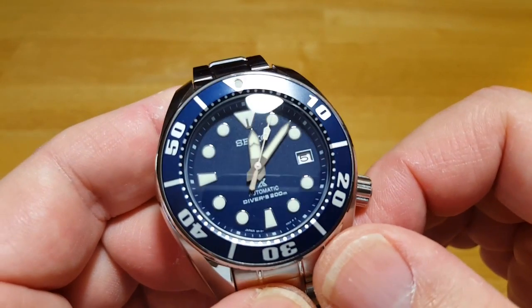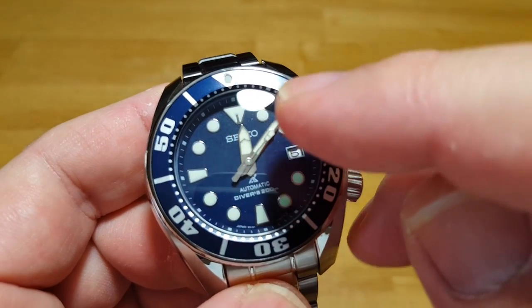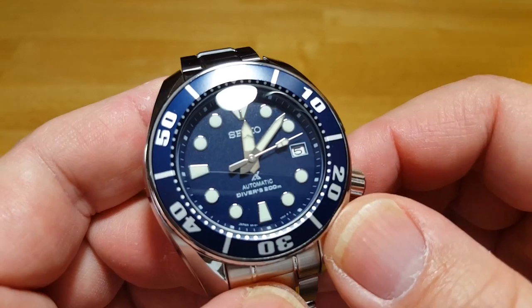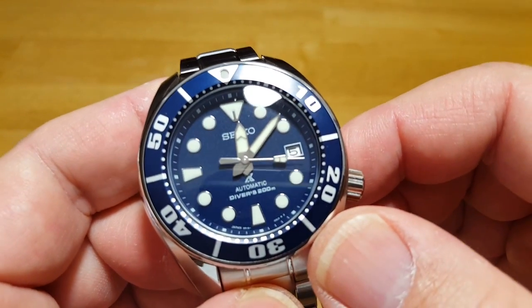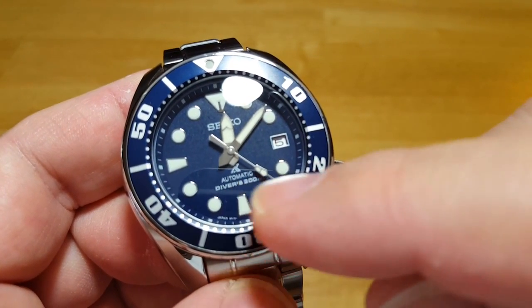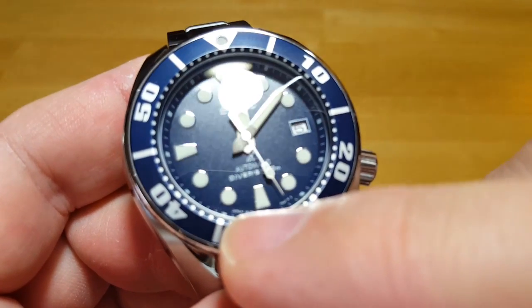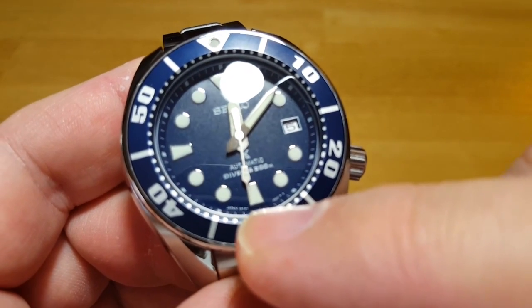You have applied indexes, and if you look at the indexes, you'll see a chrome bezel around each index. Of course, like I said, you have Lumabright all over the indexes and hands and second hand. You have minimal writing on the face of the watch. Of course, you have the word Seiko, the Prospex logo, automatic, and then divers 200 meter underneath that. And if you look right to the left of the 6 o'clock index, I don't know if you can see that or not, it says Japan 6R15.